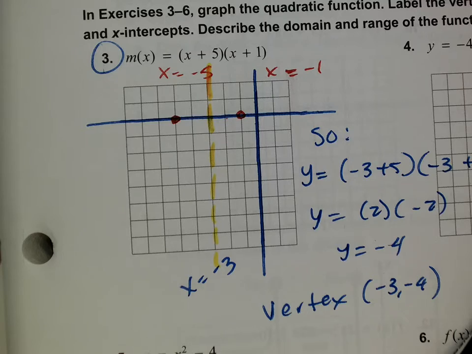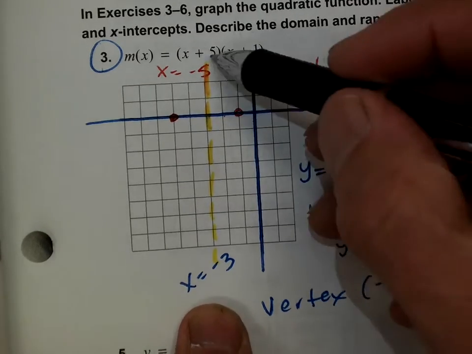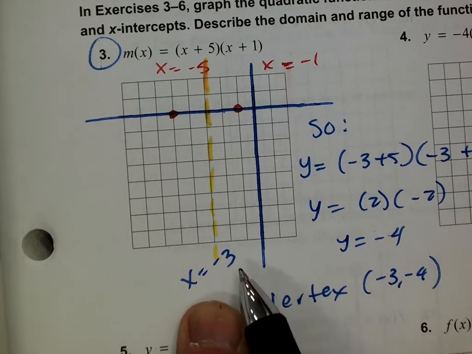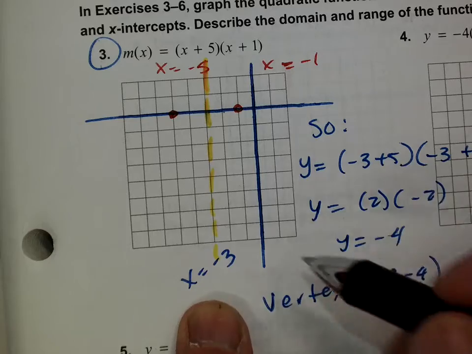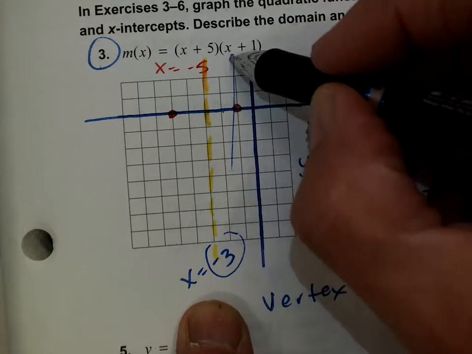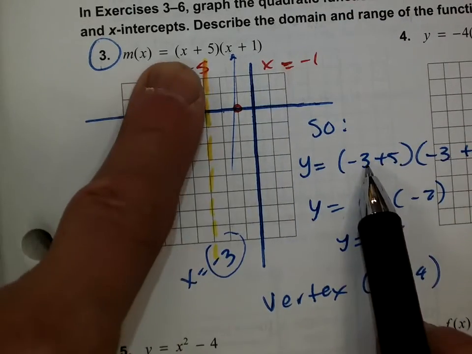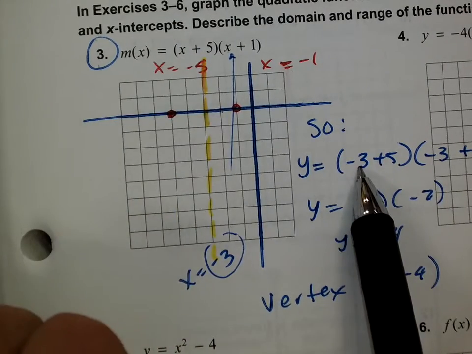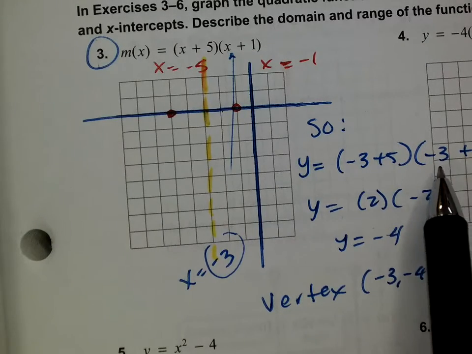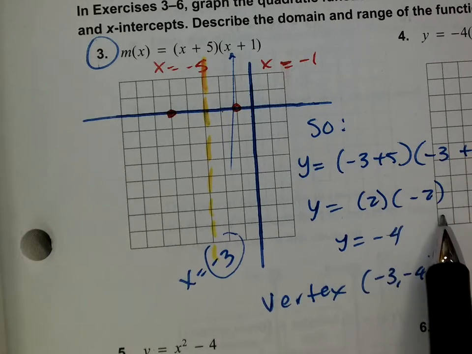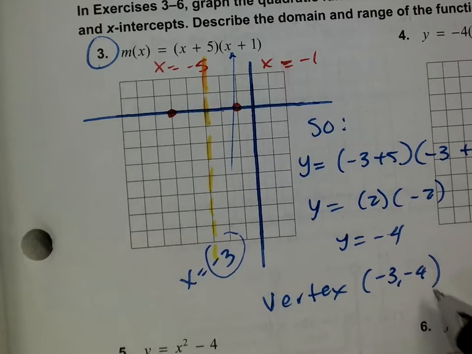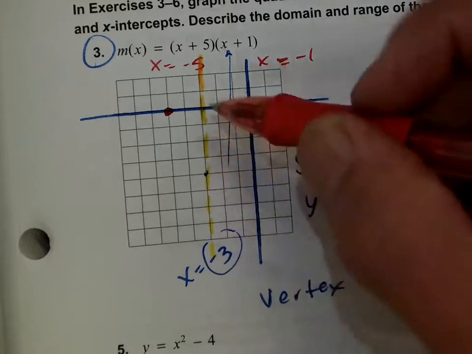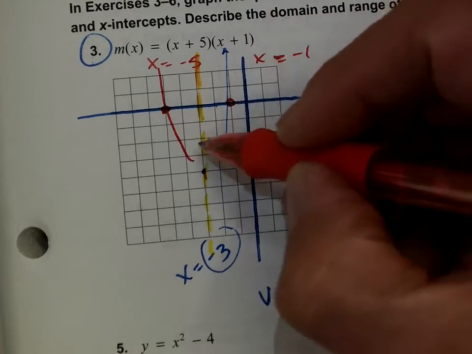So, if that's the case, then I know that the axis of symmetry in this case is -3 for the x value, but what I don't know is the corresponding y value. To find the vertex, I'm going to take this -3 and plug it back into my equation. I plug the -3 in for x, and the -3 in for the other x as well. So I'm going to get 2 times -2 makes -4. So my vertex then is at -3, -4, and then I can just create my parabola.